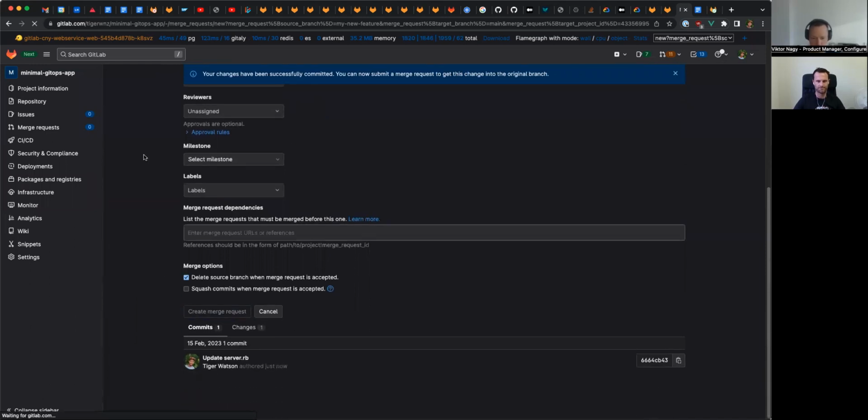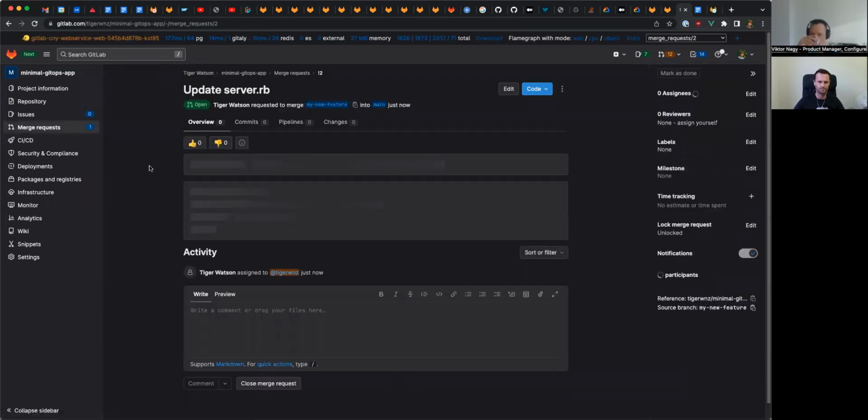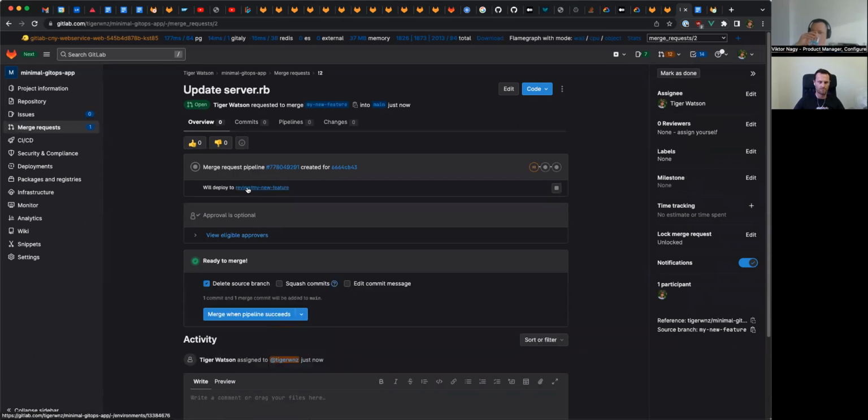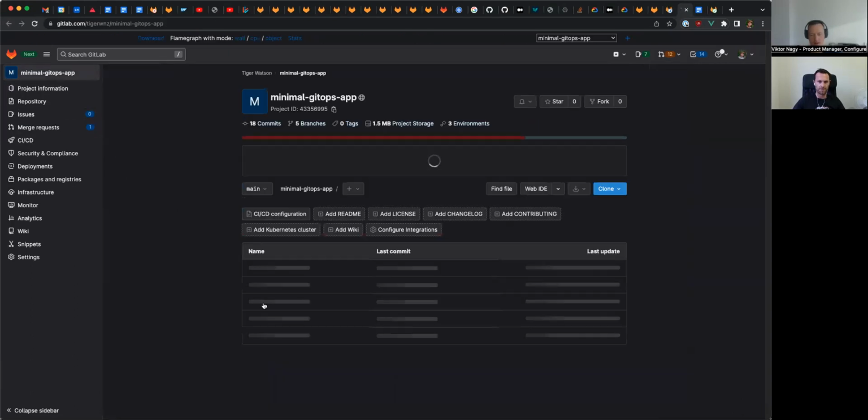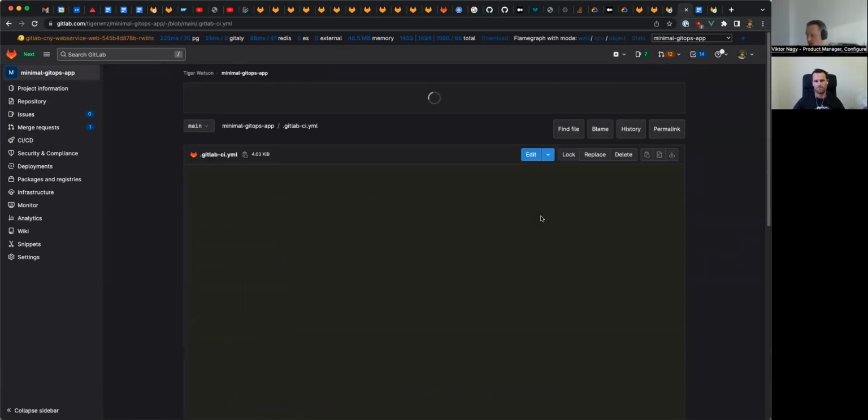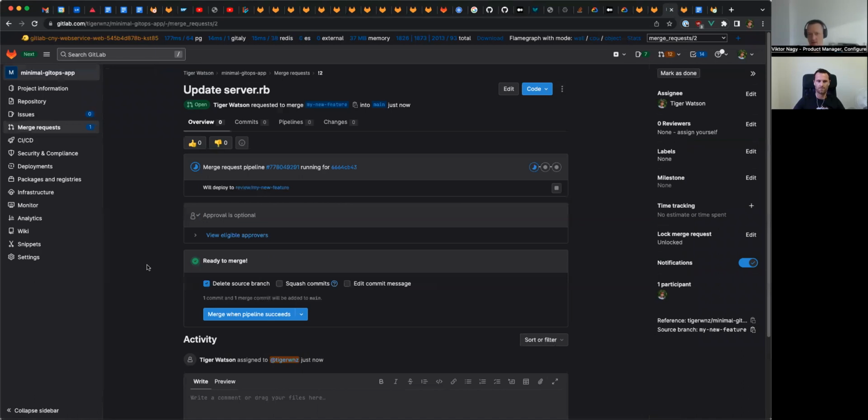So this will deploy a review app. I guess while we're waiting, I can look at the code and better understand it, like you as Tiger are allowed to merge because there's nothing around that. Okay, so that's the run.